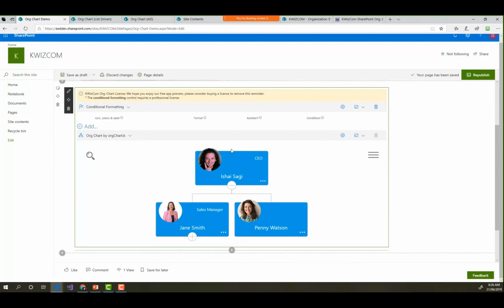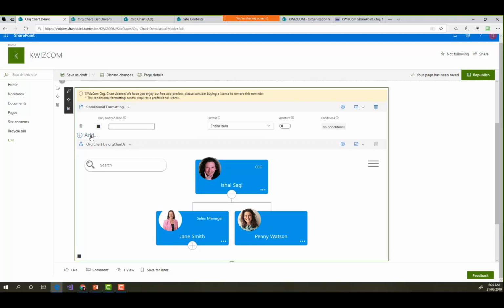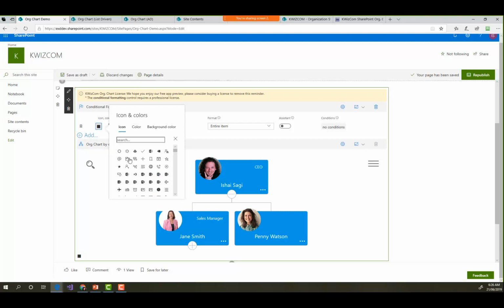This allows me to add a conditional formatting based on some rules. So by adding a conditional formatting rule, I click Add. Then I can say, okay, I want to set an icon, a color, or a label. So I can say, oh, let's add this.